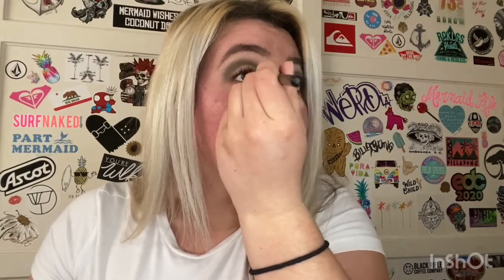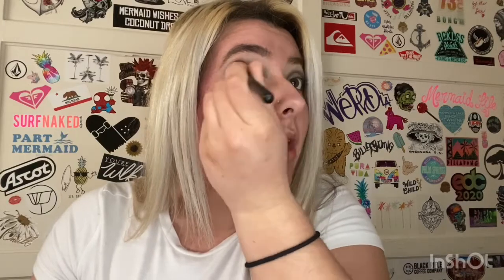Now I'm gonna do it on this side. And it's okay if it gets messy as well. I'm gonna clean it up afterwards. I love Colourpop's formula so much. It's so easy to put on, and it's easy to blend as well. And their colors are always so pigmented. I know this is my second time trying their formula, but so far with both palettes that I have from them, their pigment is just so on point.